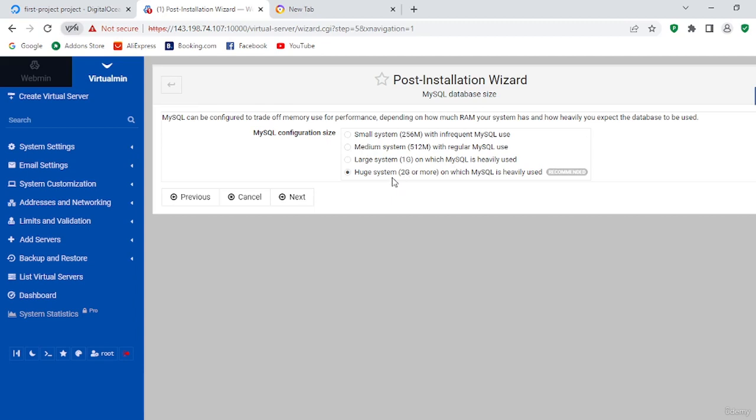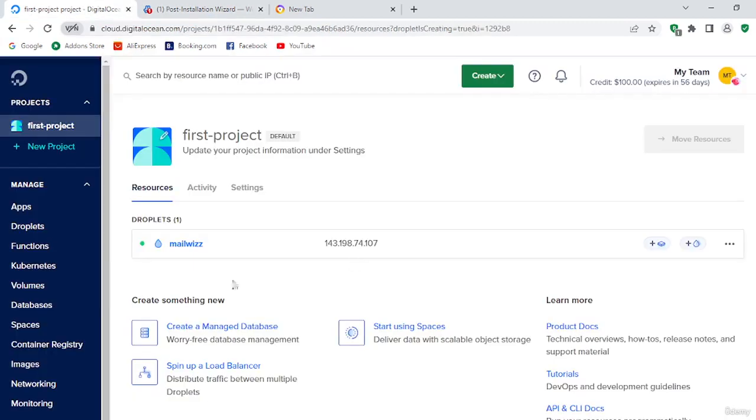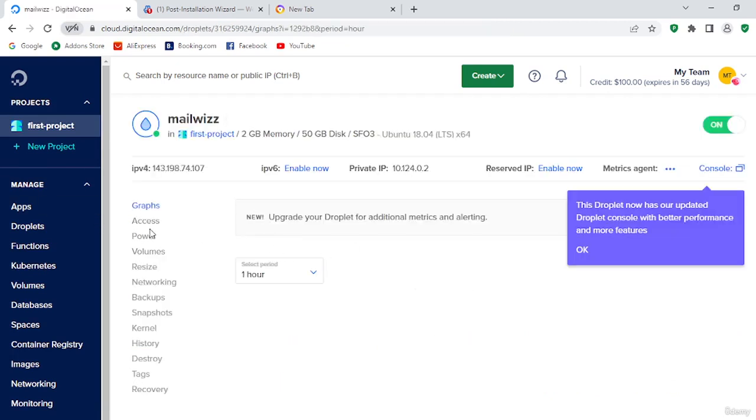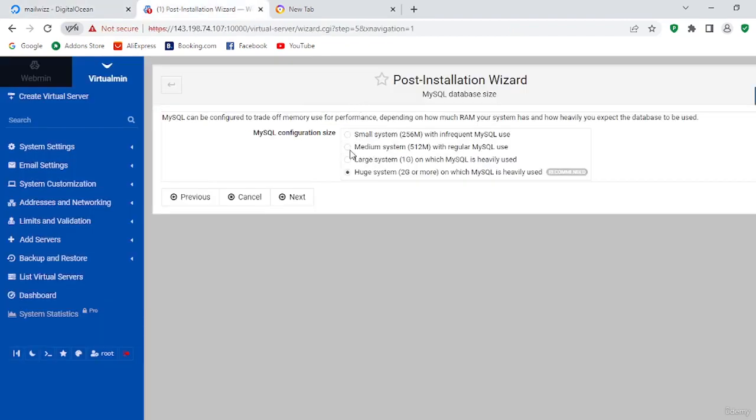My VPS is, I think, a 2 GB droplet. Look at that, 2 GB memory. So I'm not going to give them that. I'm going for the medium. It's okay for me.